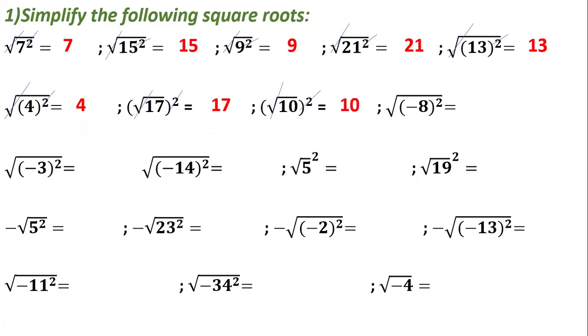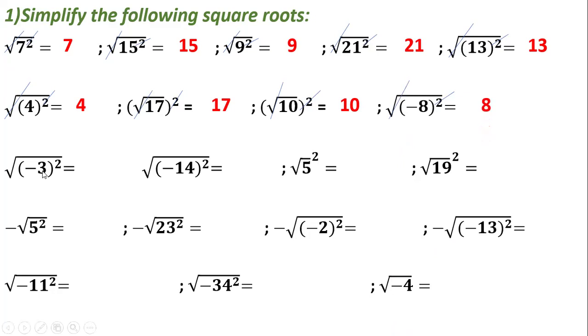Radical minus 8, all of it squared. Now, inside the radical, minus 8, all of it squared, this is considered a negative base. When I have a negative base, since I have parentheses and the exponent is even, the negative base becomes positive, and the square cancels the radical, so my answer is 8.